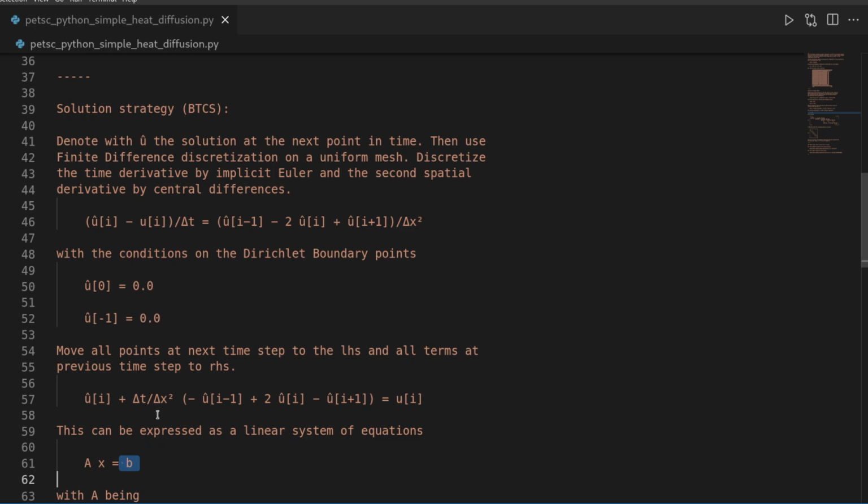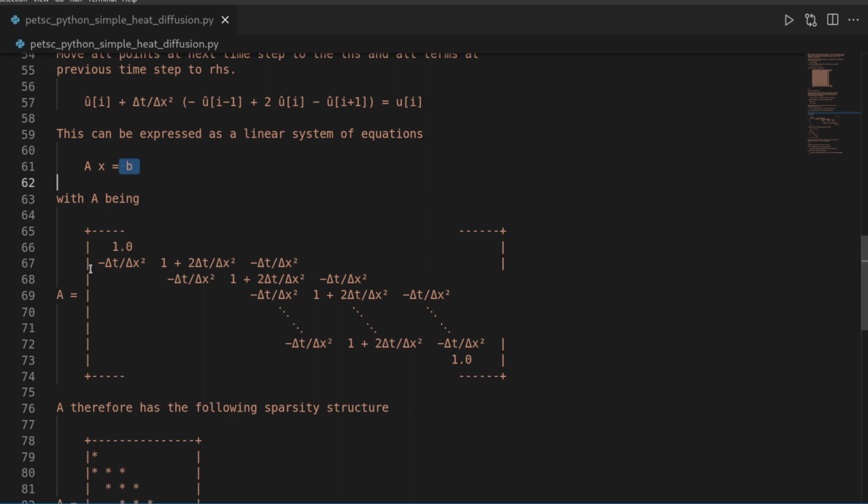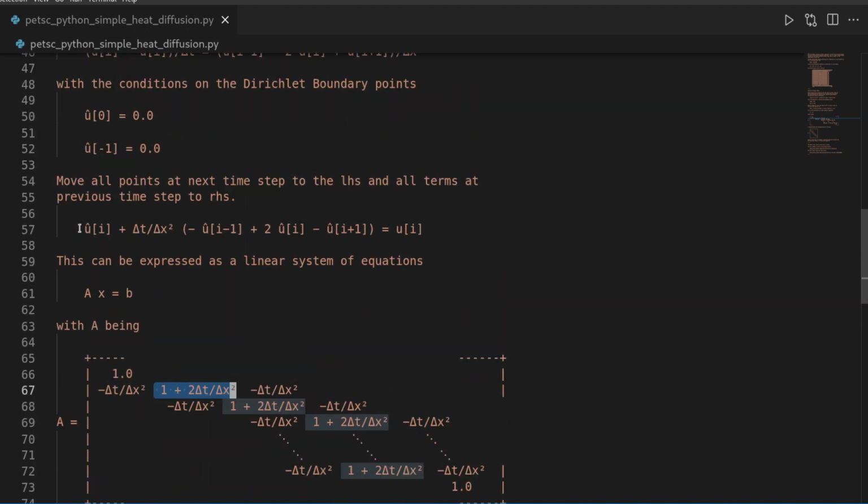And this system matrix then looks as follows: we have some sort of almost tridiagonal structure. On the main diagonal, we will see 1 plus 2 times delta t divided by delta x squared. That is exactly what you would get if you take the u hat at i elements, having here 1 plus this times 2. And then on the diagonals next to it, we get the minus delta t divided by delta x squared, which arises from these off elements.